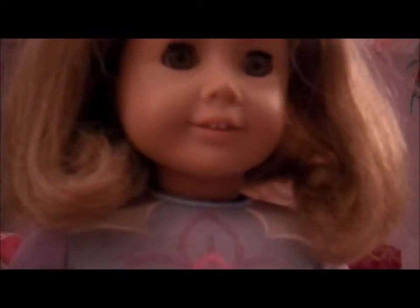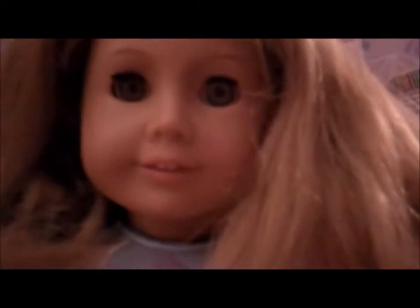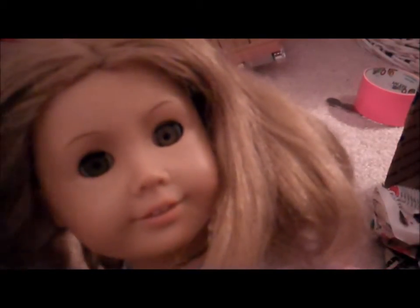Okay, so here is the doll, and her hair is kind of split end. She has hazel eyes, but as you can see, this eyelash is full and this eyelash is not. But it's still pretty good quality. I'm going to remove the wig while watching a wig tutorial, because all I know is that you have to remove it with a spoon. She has pretty hazel eyes, and other than that one eyelash, she's in pretty good condition.